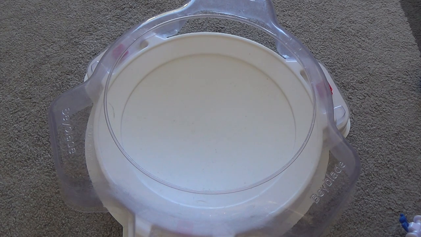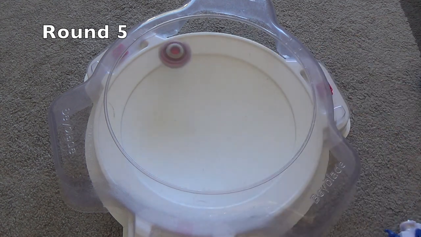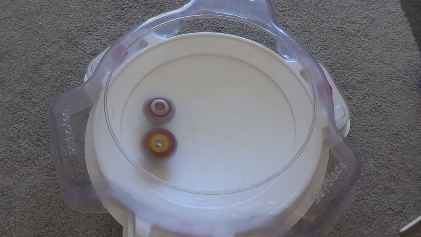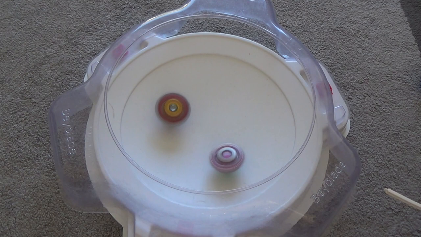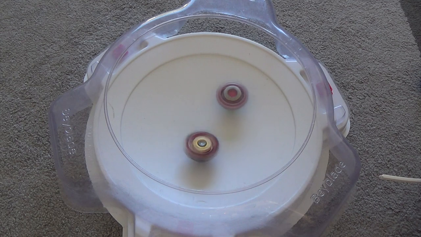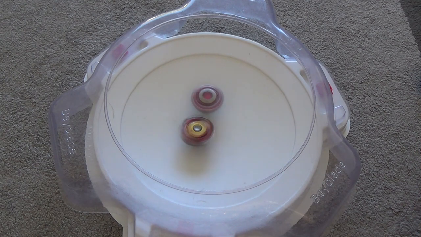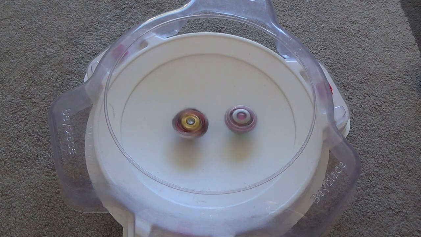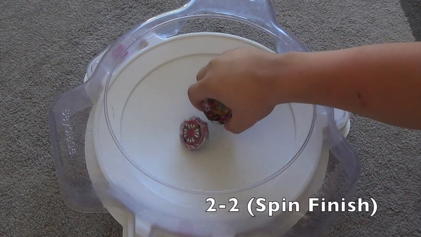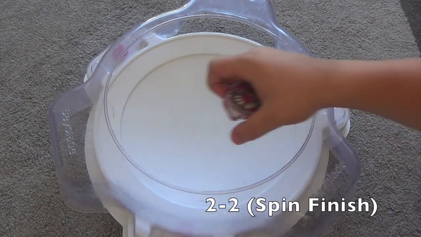Okay, guys, so we're gonna be changing Legend Spriggan now to left spin. Let's see if it does any better or any worse against Evipero. So, yeah, let's go. Alright, Evipero. Legend Spriggan. So, Legend Spriggan has been launched in left spin, so it could go either way. I personally think right spin is better for Legend Spriggan, but it really depends which way you guys prefer. Looks like Legend Spriggan is losing a lot of stamina. And a spin finish, so that means the score is currently tied, I believe, 2-2.